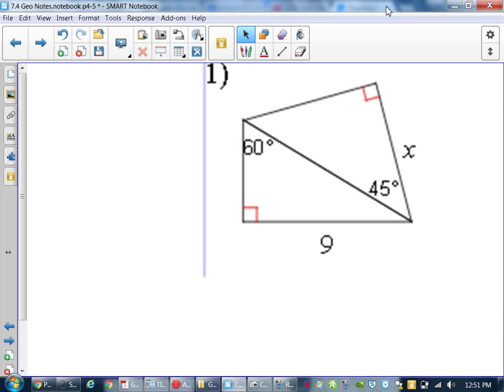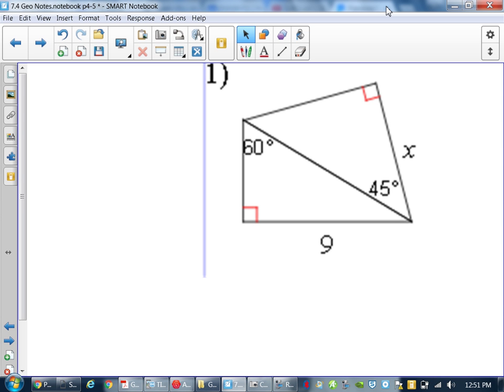That means you have to use both of the special right triangles to be able to solve the missing side length. Now, someone asked earlier a question about whether I'm solving for that value of x, like, what is the value of x in the 30, 60, 90, or the 45? No, that's the specific side they're asking you to solve for. You'll use both of these things to get there, though. And I'll show you what that means.